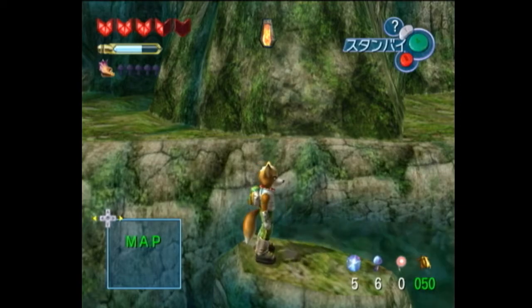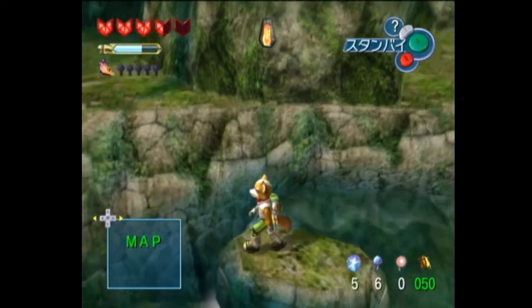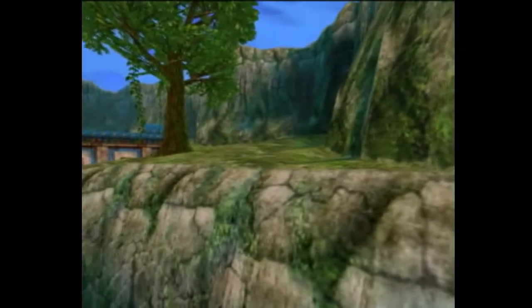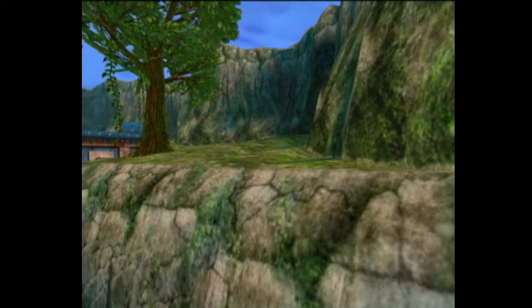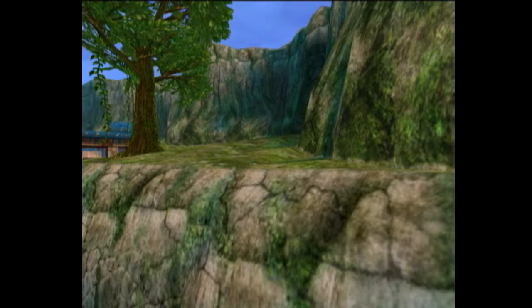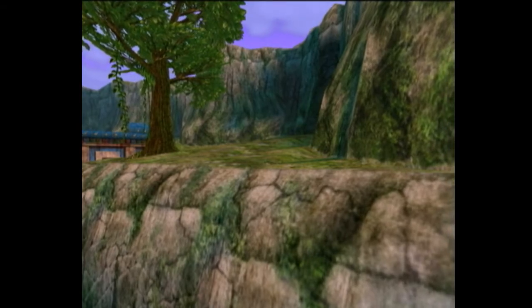So once you're up here, I also don't have a set position really — right here is fine. What I do have for a visual cue, though, is — I actually have an image of it on speedrun.com forums. You see the very center: there's a spot on the rock that's like a three-way intersection, kind of. I don't know if you can see what I'm talking about, but that's what I use — I try to center that.